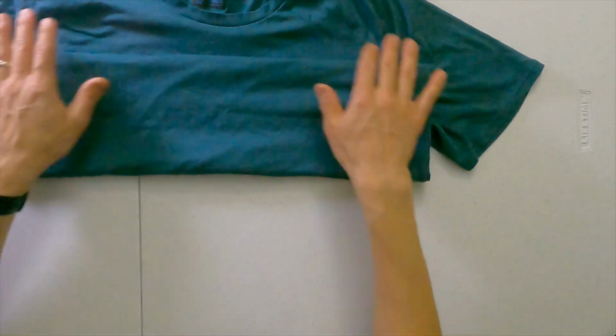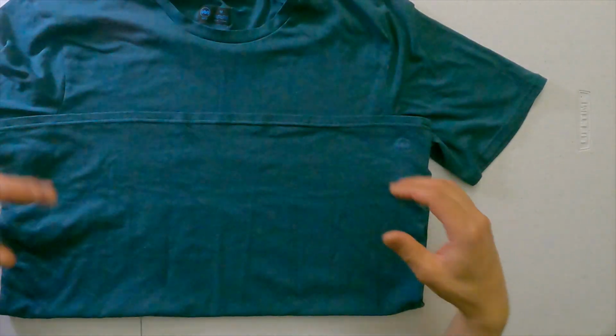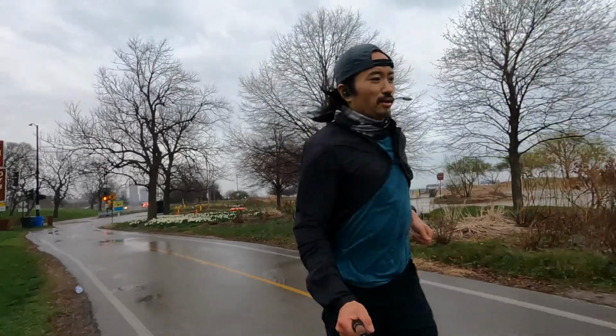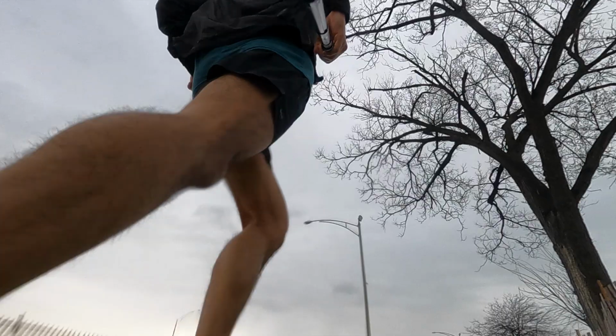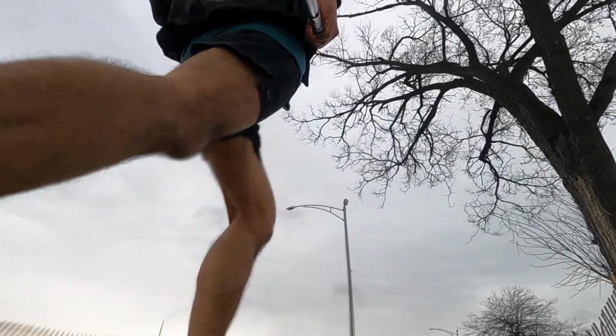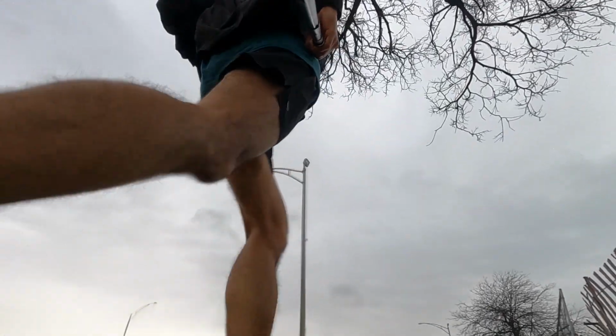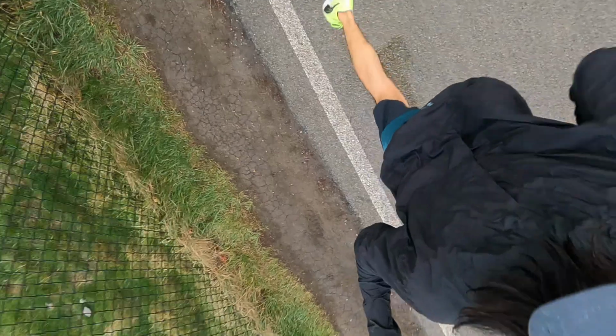The other thing I like is the story about 37.5 fabric, or why it's called 37.5 fabric. It's supposed to help you regulate your temperature and maintain a core body temperature of 37.5 degrees Celsius. One of the ways that it does that is by helping pull moisture away from your skin surface. So when you're getting hot, before your skin can actually start getting sweaty, it'll have sweat vapor emanating off of it, and it's supposed to pull that away. On the other hand, when it's really cold out, it's supposed to help keep that core temperature in. So it's going to help keep you warm in the cold as well, which sounds like a really big promise. I'm looking forward to wearing this in the cold.